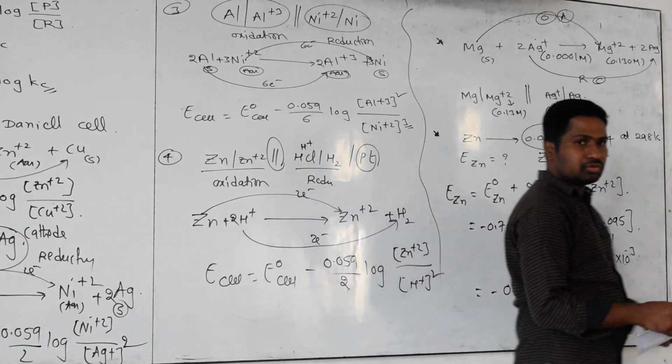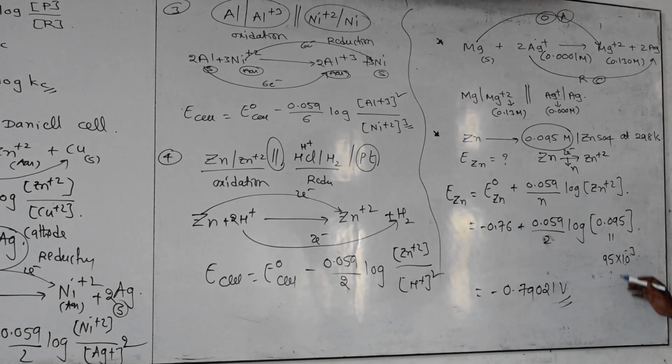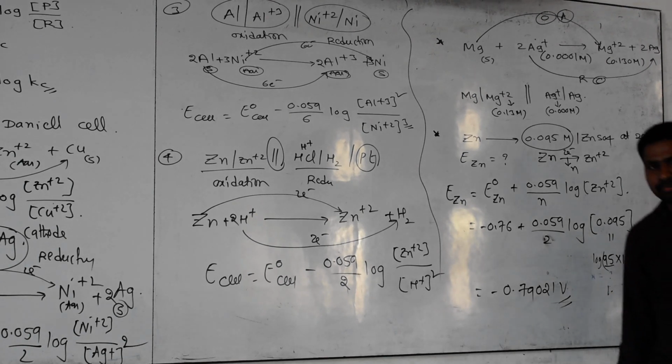You know how to see the logarithm? Log 95, how can you see it? Yes, open the natural logarithm. For 95, how many digits will be there? 2 digits. 2 digits means minus 1. 1 point. For 95 you have to see 0. For 95 some value will be coming. You do the simplification, all these things.